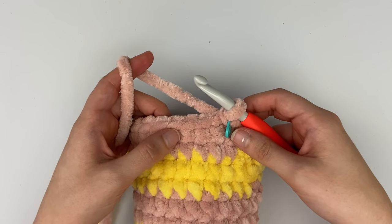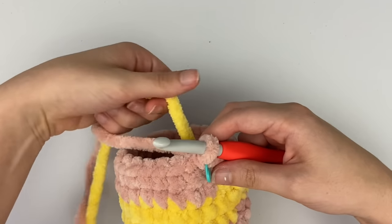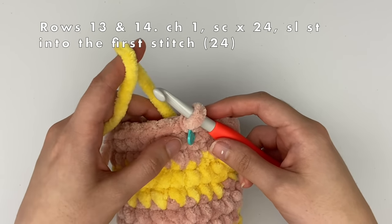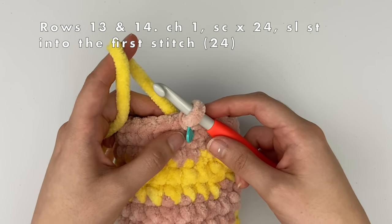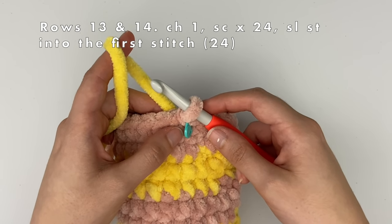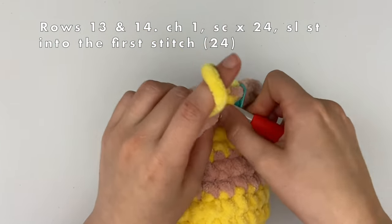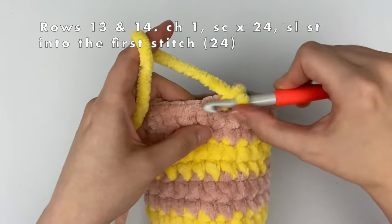So now it's time to continue crocheting. We're going to switch to our yellow yarn again to crochet the next two rows. For rows 13 and 14, we're going to chain one, then we'll single crochet in each stitch around, and we'll finish off the row by slip stitching into the first stitch to connect the circle. So we'll chain one with our working yellow yarn, and then we're going to continue with our single crochets for this row.